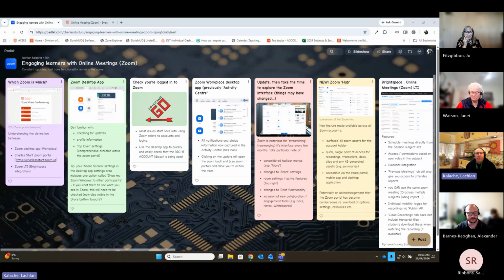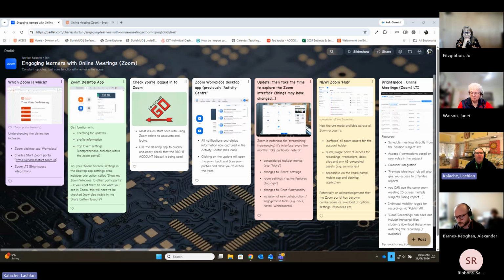We look periodically at Zoom, or online meetings as CSU likes to badge it, which is our online meeting product we use for tutorial delivery and online workshops that are student facing. That's generally the distinction we make between that and using Teams, for example, which is usually staff to staff. Zoom is the chosen product for learning and teaching activity that is student facing.